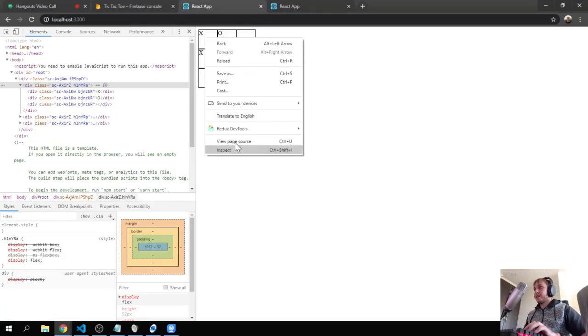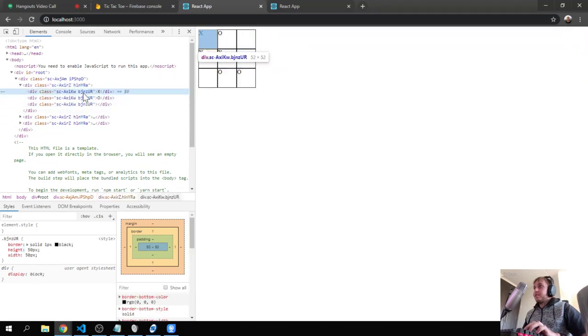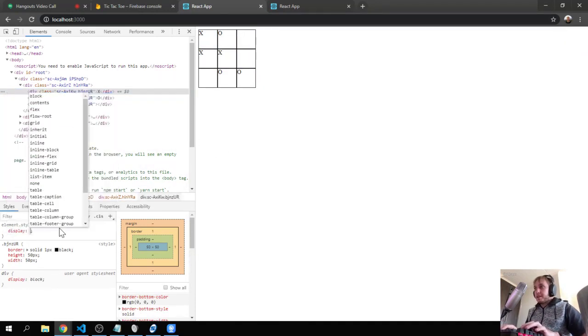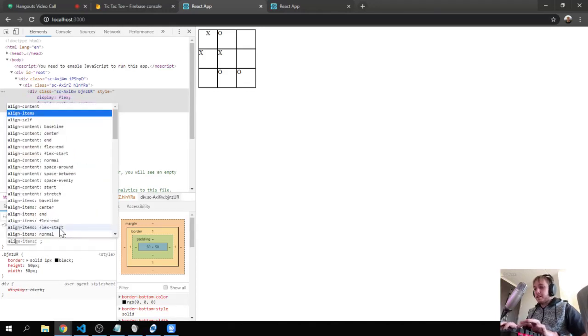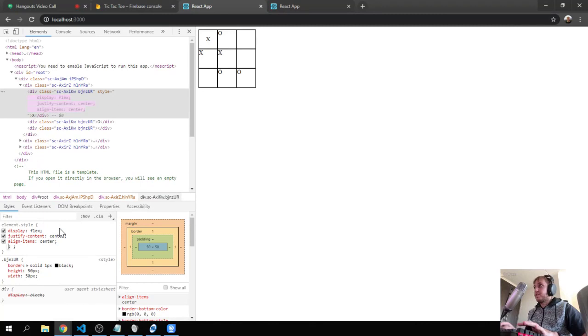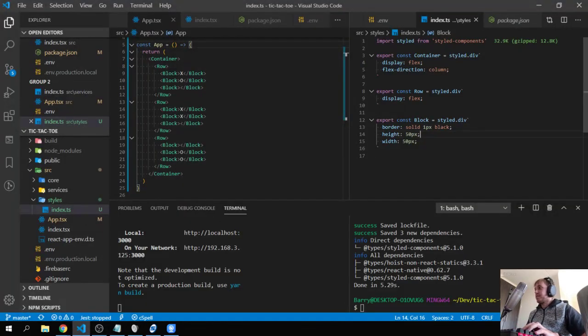Awesome. I think if we inspect this, if we make our block also display flex, then we can justify content center and align items center, and it will be centered. So let's make use of that. Display flex. Justify content, let's be center.